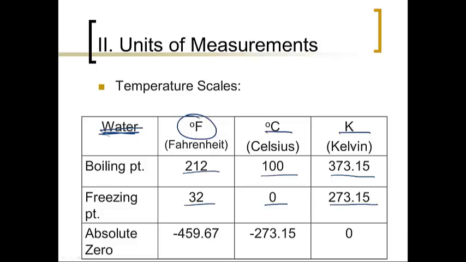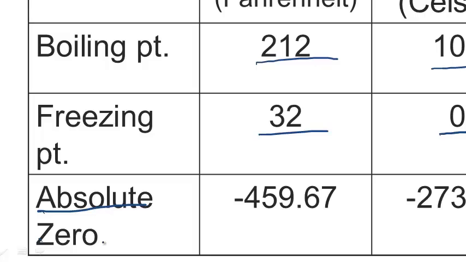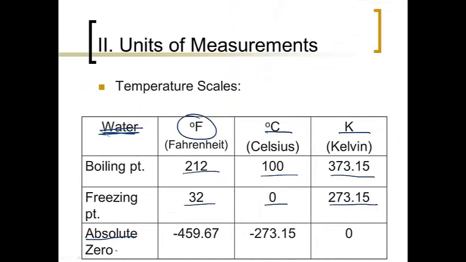Okay. Now, why the Kelvin scale? Sometimes it's called the absolute scale because there is something known as absolute zero. This is basically the coldest temperature that you can get to. Okay. Absolute zero on the Kelvin scale is 0. There are no negative numbers on the Kelvin scale. Celsius goes down to negative 273.15. That's the lowest temperature you can have in Celsius. Lowest temperature in Fahrenheit possible, negative 459.67.